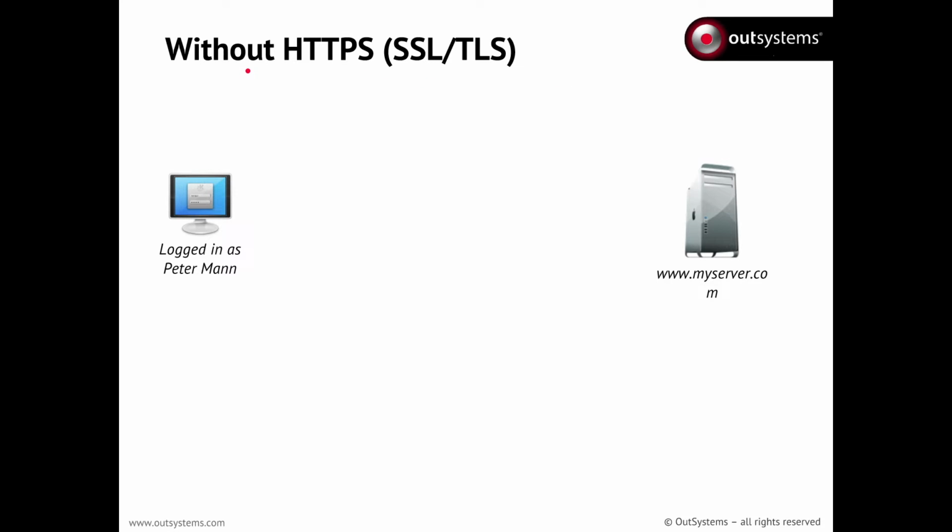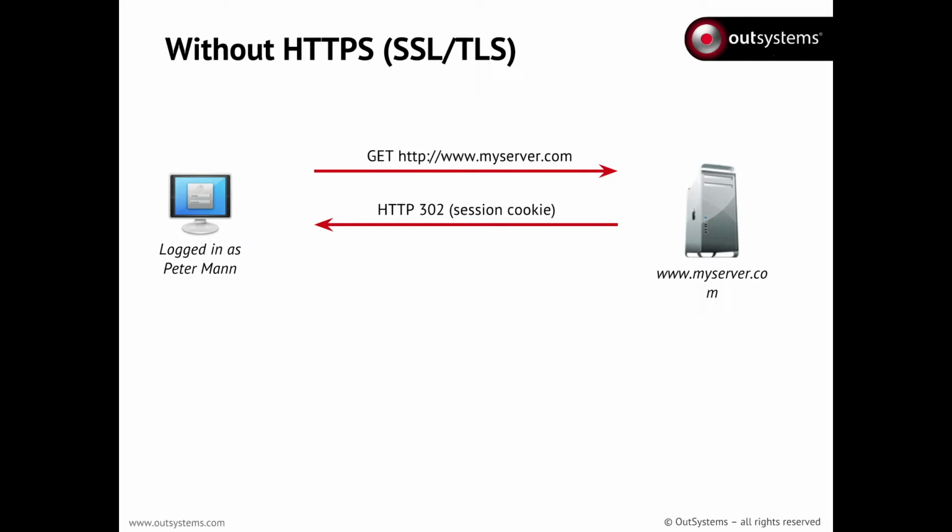So without HTTPS, when Peter Mann is accessing the server where the OutSystems platform is being hosted, the browser performs a so-called GET request, and the reply from the server will include a session cookie. This session cookie identifies a session. It's a time span during which the same person is accessing an application.